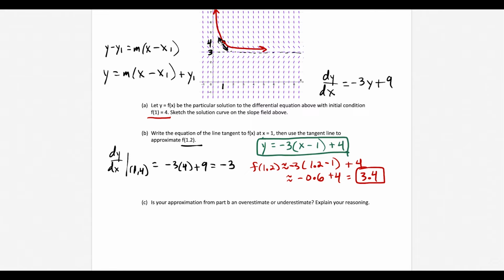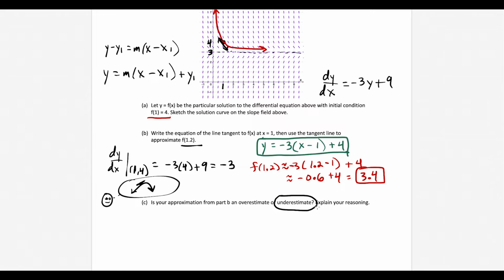And if you just look at the picture here, our curve is looking concave up because it's kind of smiling at us here. So the tangent line is going to sit under the curve. Anytime I need to remember this idea of is my approximation an over or under estimate, I just imagine what it looks like. So if I have something concave down like this, I would have an over approximation because my tangent lines would sit over my curve like this. But if I have something concave up, the tangent lines are under.